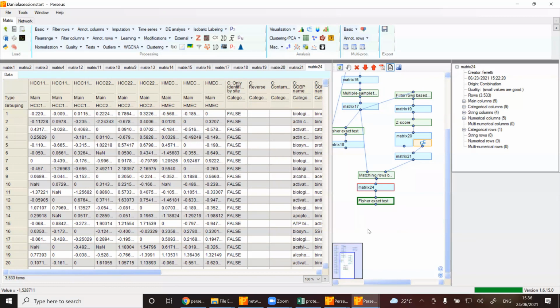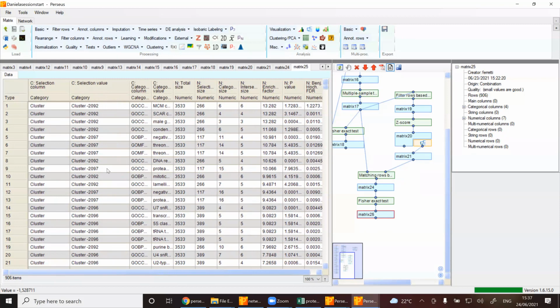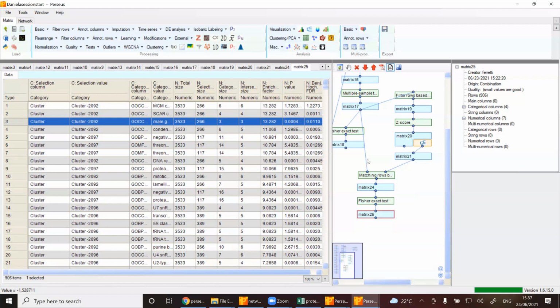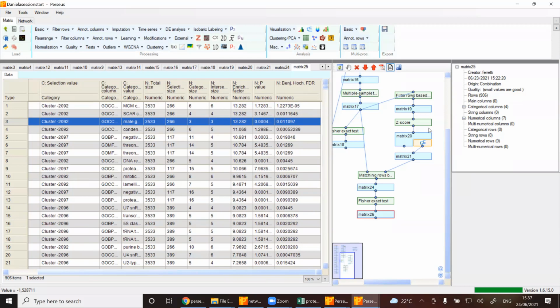Okay, I will see again the FDR where the comp set is the same, but finally I can see from which cluster I'm from. So here I have the number and I can refer to the hierarchy clustering that I did before. So in this way, I did the enrichment analysis, and together with that, I can also see the protein clustering. My significance are grouped based on the protein cluster that I identified with the previous analysis with the hierarchical clustering. This is one way of the enrichment analysis.